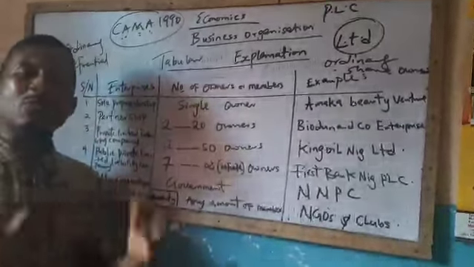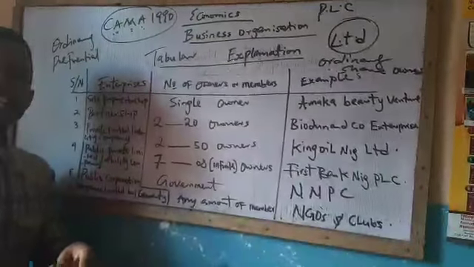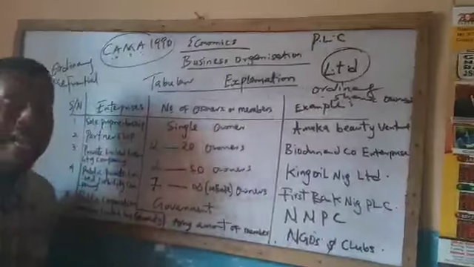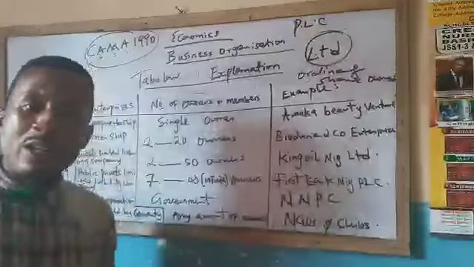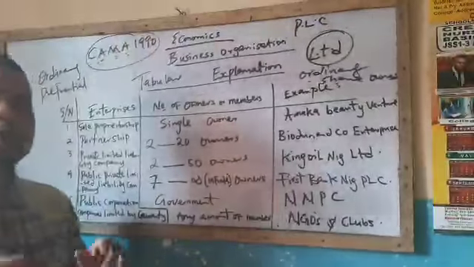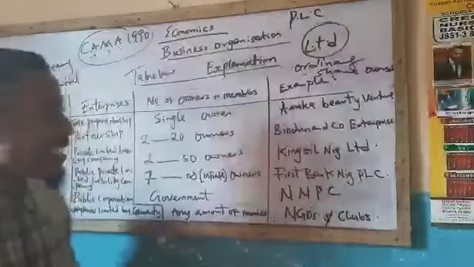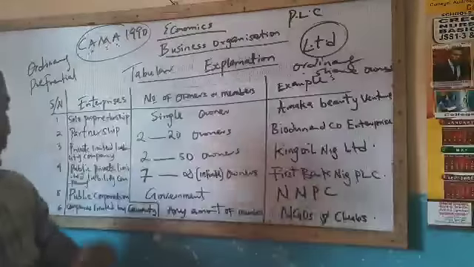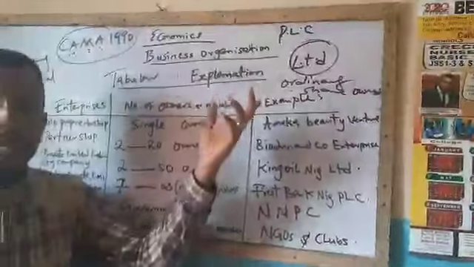Now, preferential shares are those shares that are not prone to being increased more than the agreed dividend. They remain the same. However, if profit is not made in the present year, their dividend can be carried over to the next year, provided profit is made. But those who suffer the real risk, who suffer the real loss and enjoy the jumbo profit, are the ordinary share owners. They are seen as the what? Original owners. An example I've told you is First Bank PLC or any other company you see PLC at the back.